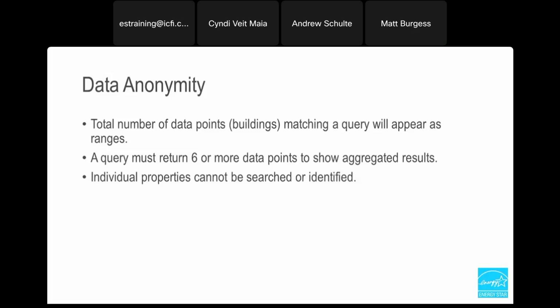And furthermore, for any query that returns only 5 or fewer building records, no data will be displayed at all. So for a given query, a building group or subgroup must have 6 or more observations in order for aggregated results to display. And again, that is all part of ensuring that no individual building records can be re-identified.